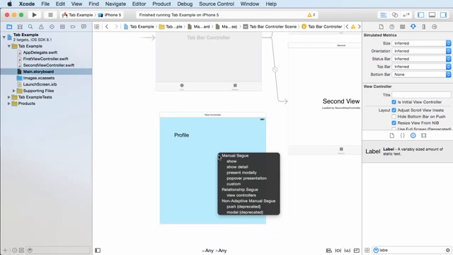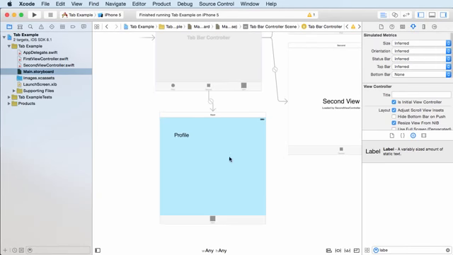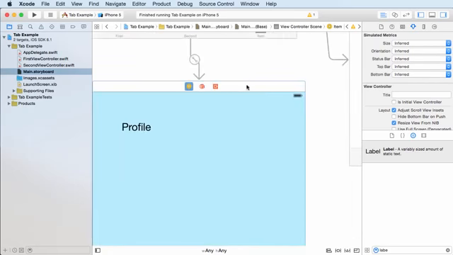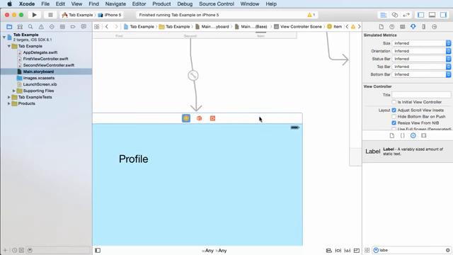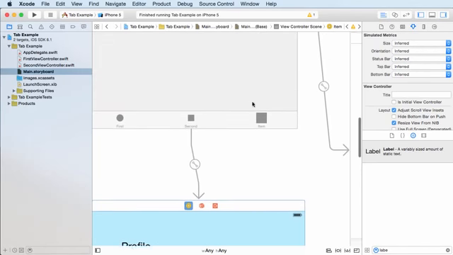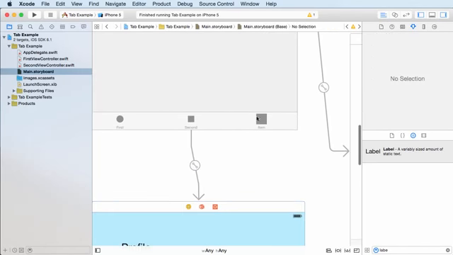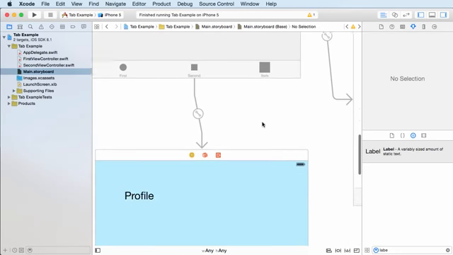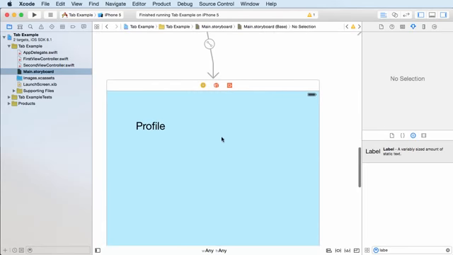I'm going to talk to you guys about all of these in detail later on, but for right now, just choose View Controllers. That's kind of the default connection. And now you can see that we indeed do have an arrow. Another thing I want to point out, if I zoom back into 100%, is that we have this third item or icon on the tab bar controller. So first, second, those link to those on the right. And this last one, this item, links to this view right here.